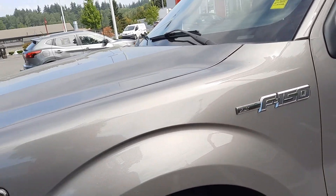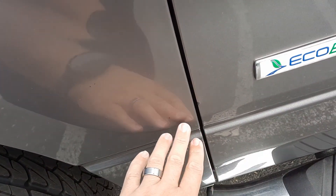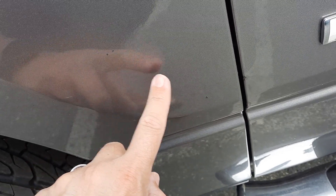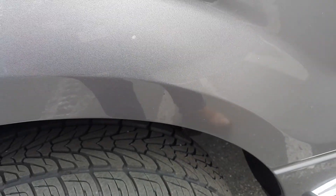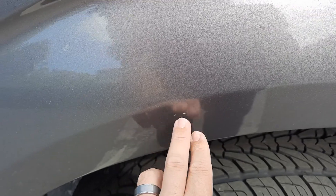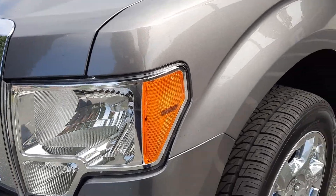I'm going to get started because I want to be efficient with your time. So starting here — you can see some small things: there's a little dent here, and there are little touch-up points where they kind of made it less obvious. There are a few of them around the vehicle. A couple more little dings, and these are like chips — rock chips or something like that. They're small enough that if you're just walking around the vehicle you probably wouldn't notice unless you get up close.